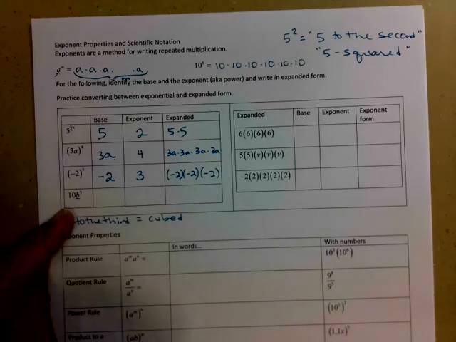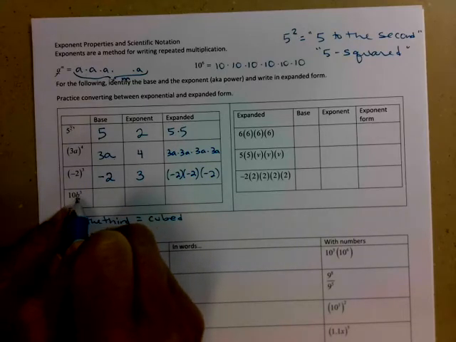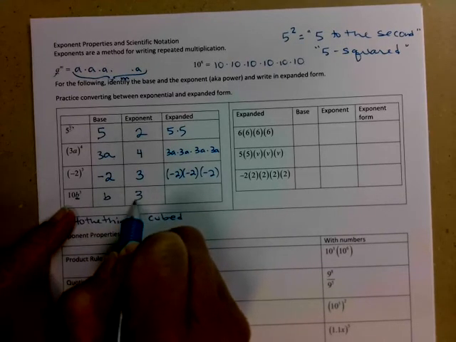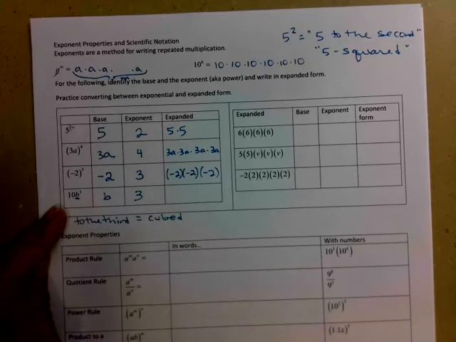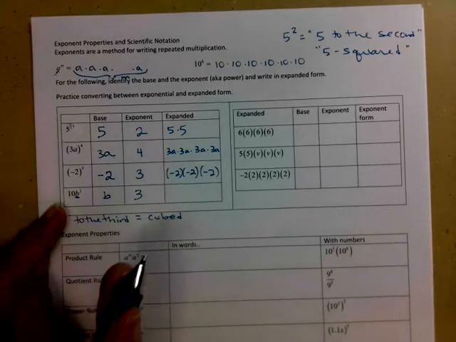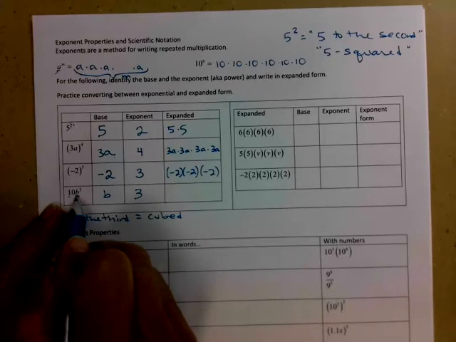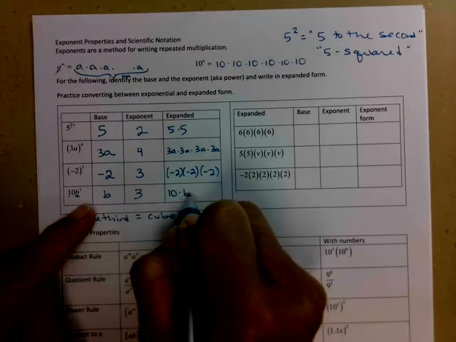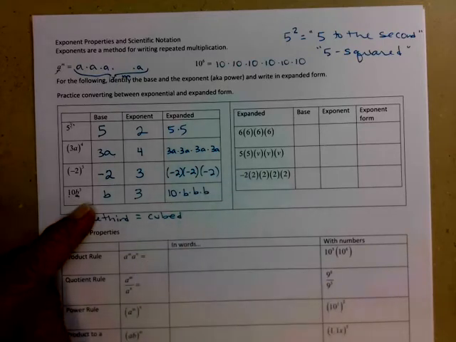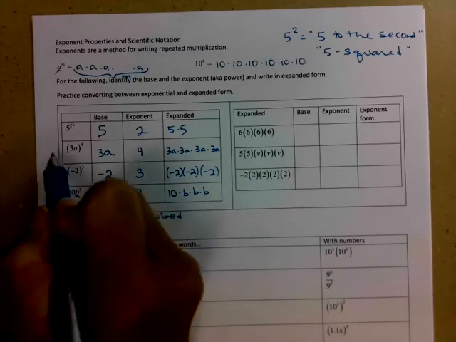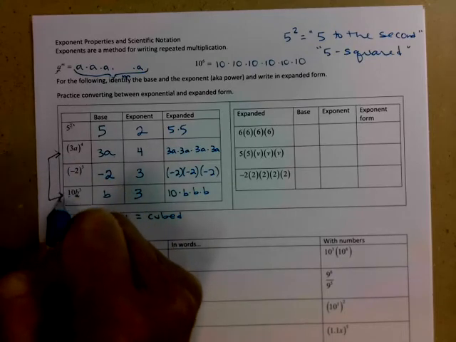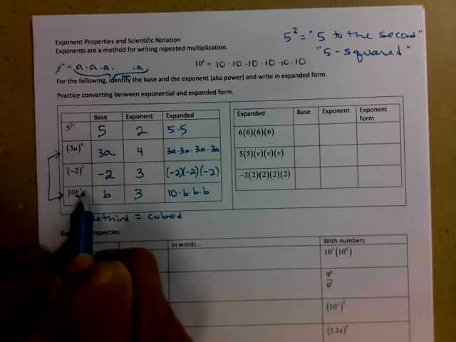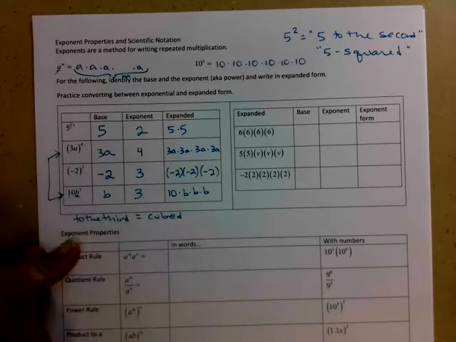The 3 goes with the b, so the base is the b. The exponent is the 3. The 10 is just a coefficient; we only get that one time. So to write 10b cubed expanded, it's 10 once, times b times b times b. So especially pay attention to the difference between the quantity 3a to the 4th power and 10b cubed, and what the parentheses do for us.